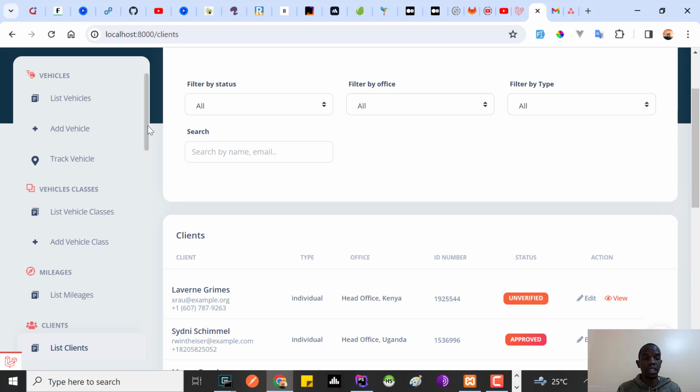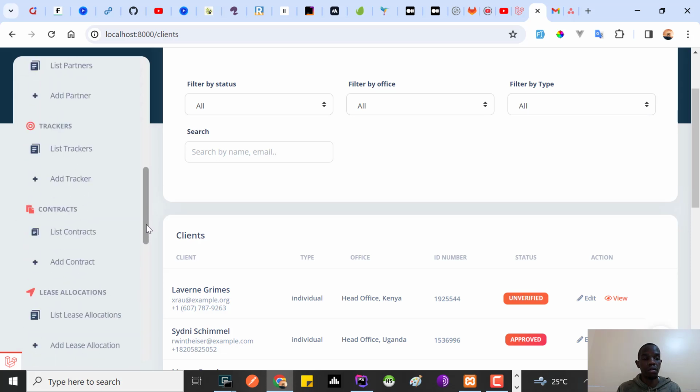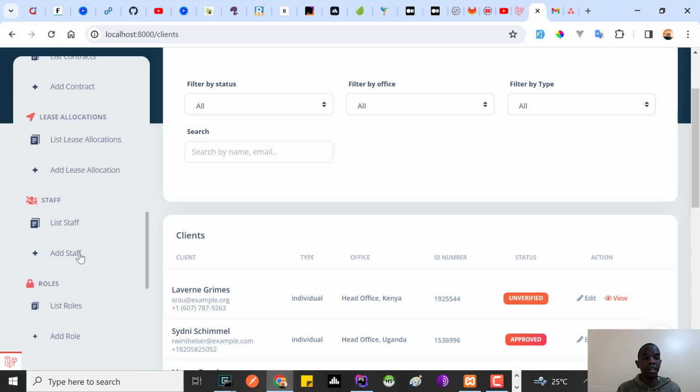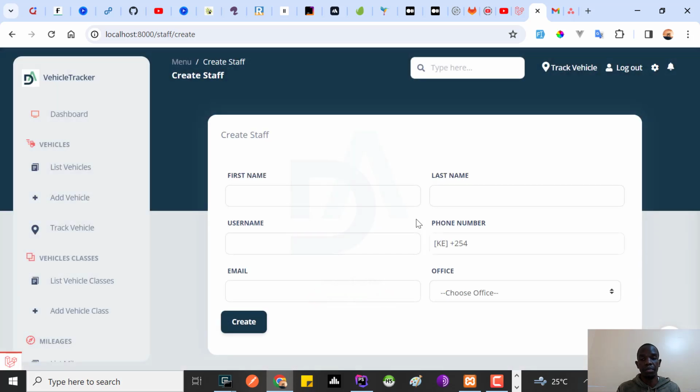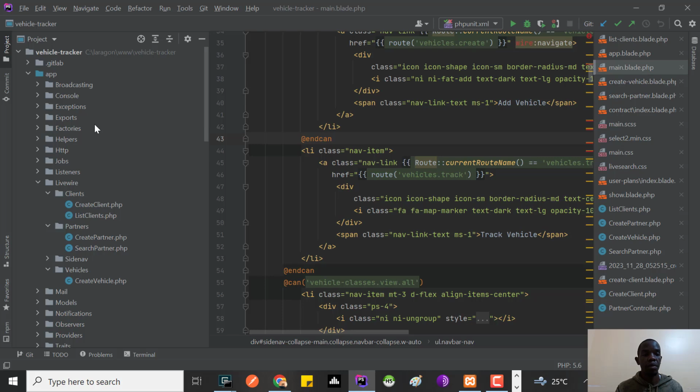Right. So today I want to take you through how I can refactor this add staff page here. If I click on it now, you'll see that it takes quite some time and loads this loader before it actually displays the page. So without further ado, let us dive in and see how we can do this.